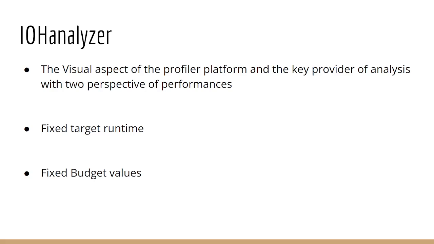This in turn answers the question of how many evaluations must the algorithm perform till a solution of specific quality is reached. We then go on to the fixed budget value perspective, which goes in the reverse direction, looking at the distribution of the best function values at various given budget values and answers what is the quality of the solution identified in a given set of evaluations. The way you can think of it is that one obviously looks at the runtime and the other one looks at the number of evaluations and the quality of those evaluations. In some respects, you can think of it as like the space complexity or memory.